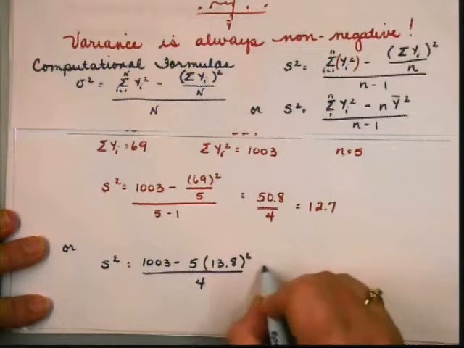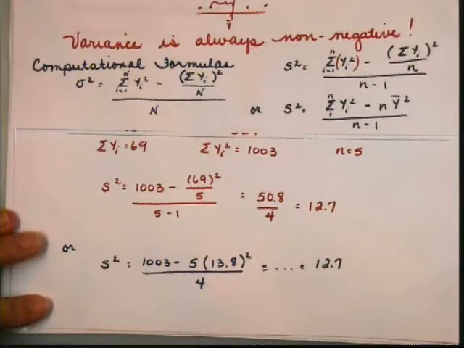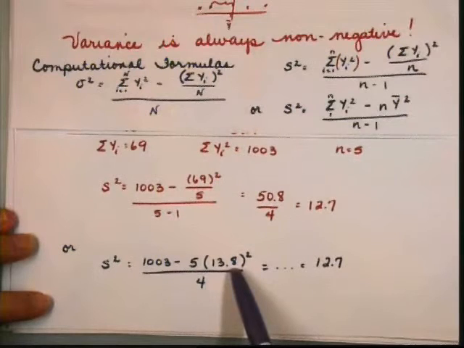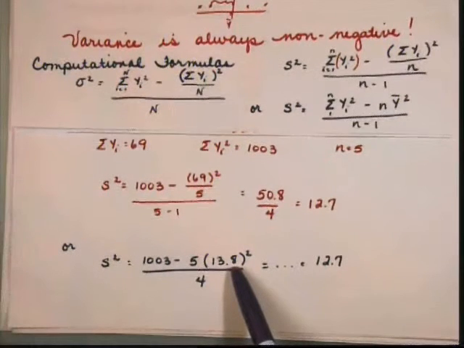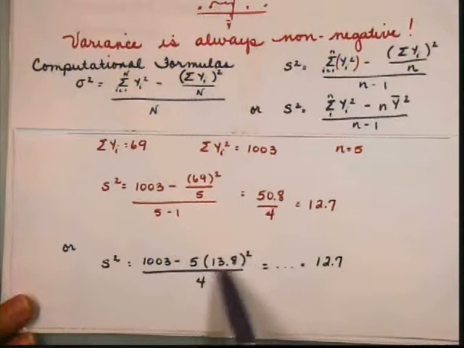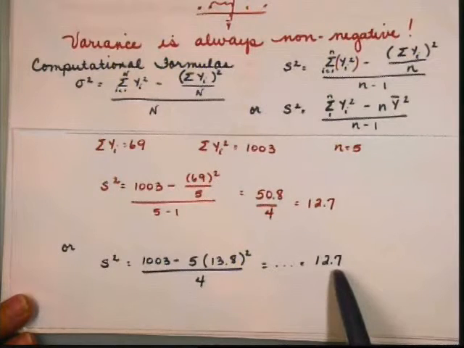And if you go through all this, again, you come up with 12.7. Now, if you're going to do these formulas, the places where rounding errors can occur is here, where we came out to 13.8 at that single decimal place. If it goes out several decimal places and you round, using this last one here, if you've rounded off the mean, that rounding error is going to affect your answer here.